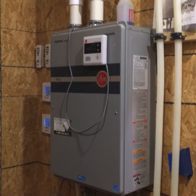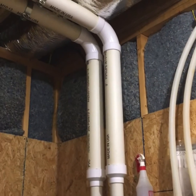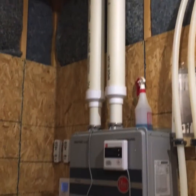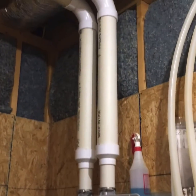All right, this is on a Rheem tankless water heater that we installed. We're going to do a quick overview on this water heater, the installation of it. So we're going to start here at the top with the venting.